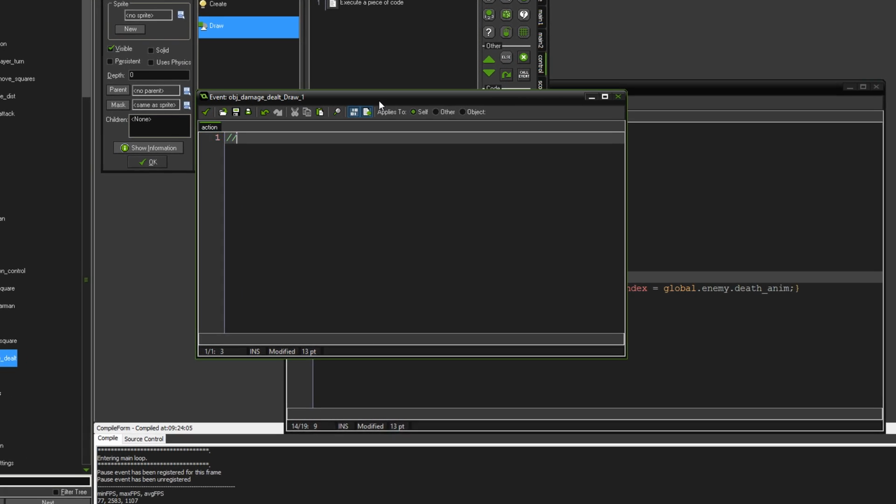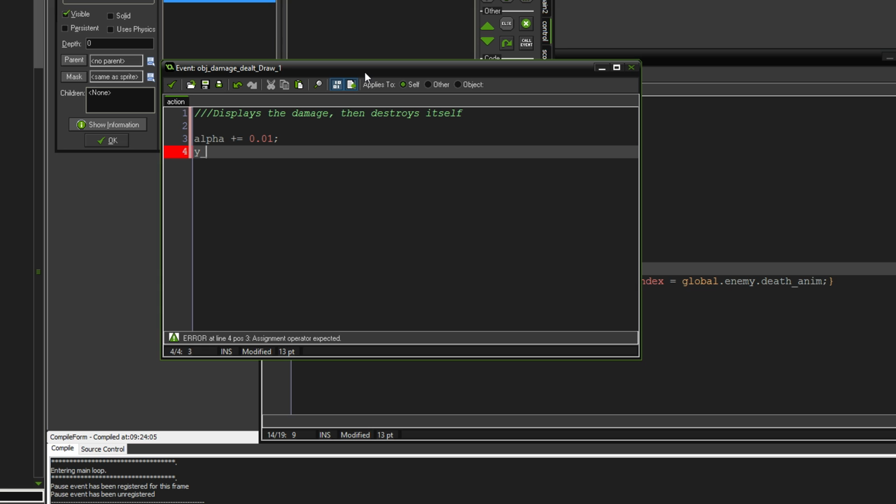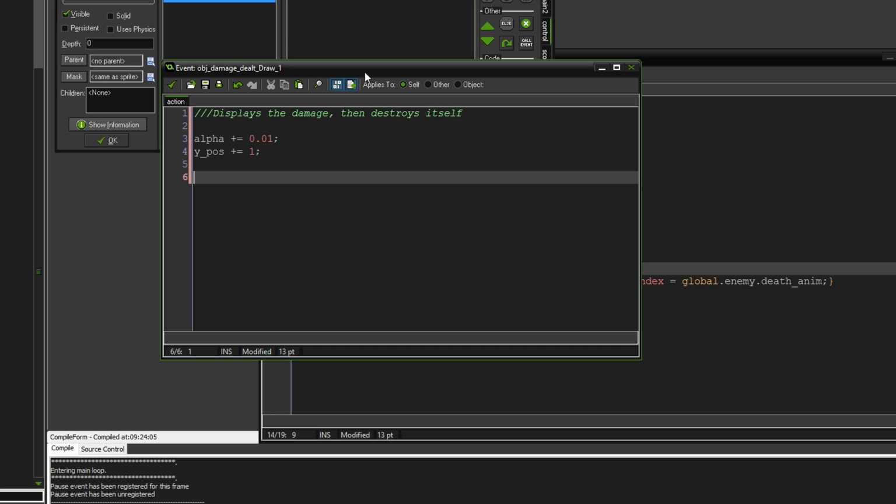And in here, it's just going to display the damage, then destroy itself. So alpha, you want plus equal 0.01, and this is just going to expect the impact, the speed at which the text disappears, and the Y position is going to obviously determine how far it moves up. So essentially we want to do this, draw text color.